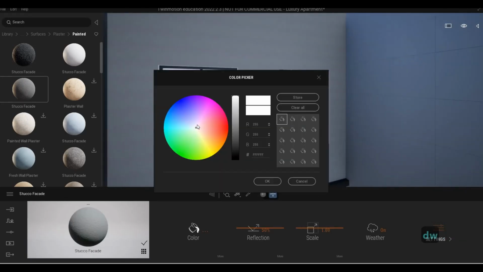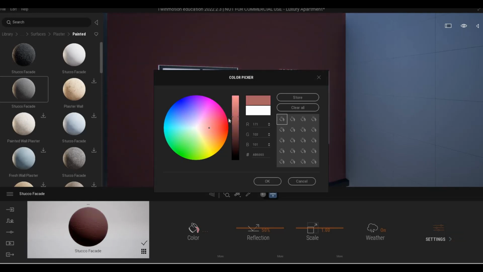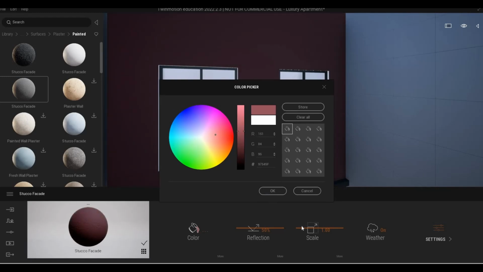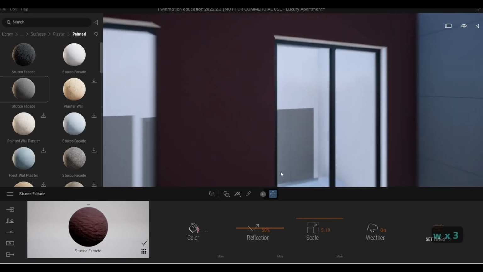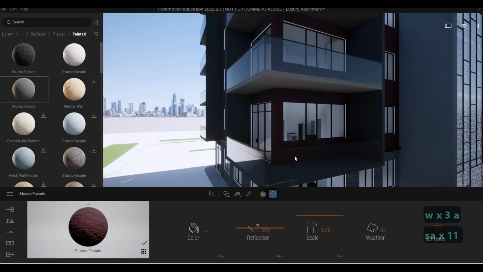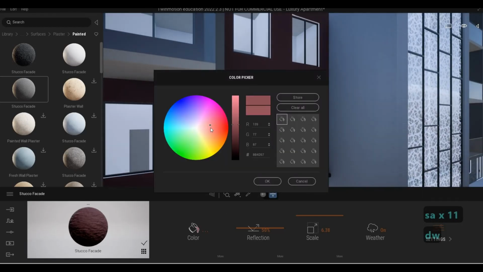And then here we just need to go right about there. Scale it a bit to give that texture, and you want to make sure this is the one that you want.